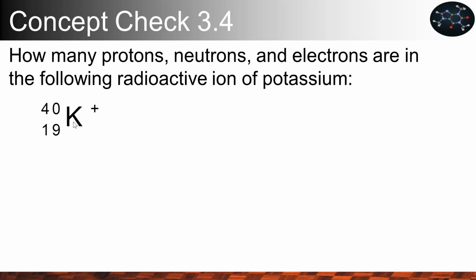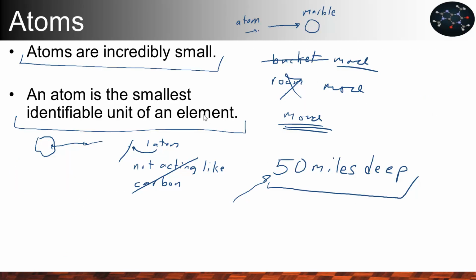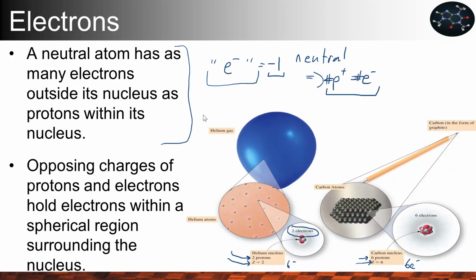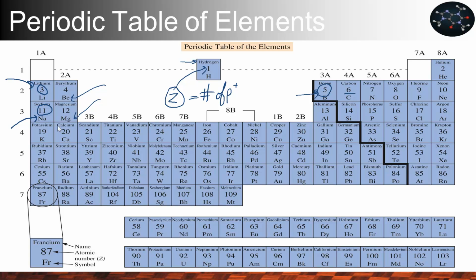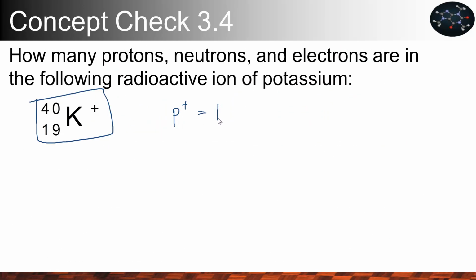Final one. I'll stop bugging you. What if you see this? Okay, so we have this particular isotope ion of potassium. We look at potassium on the periodic table to figure out the number of protons. Scan back. I went way too far. There it is. We have 19 protons. That's where it is on the periodic table.